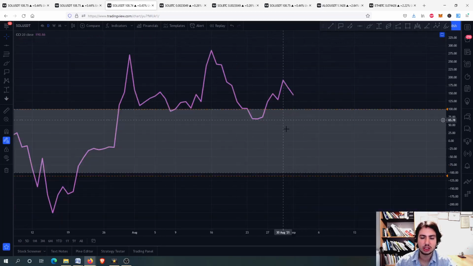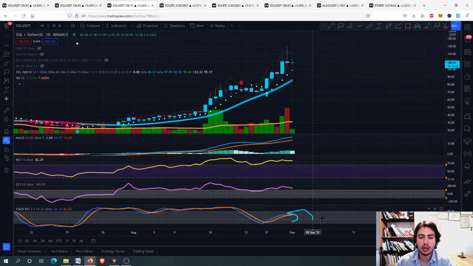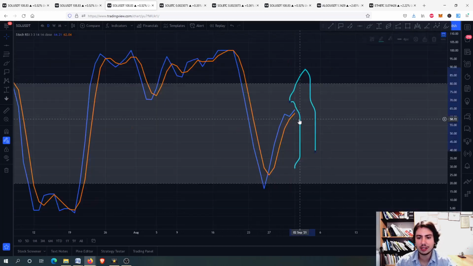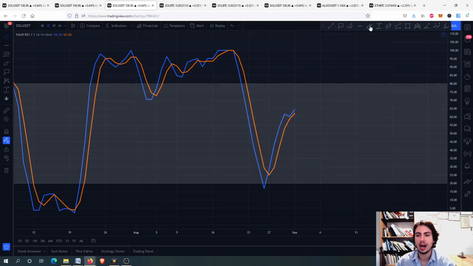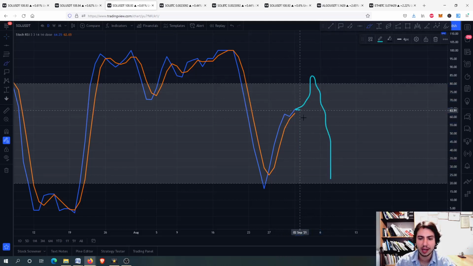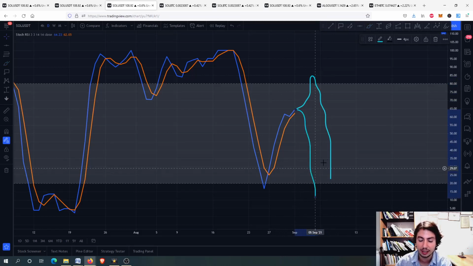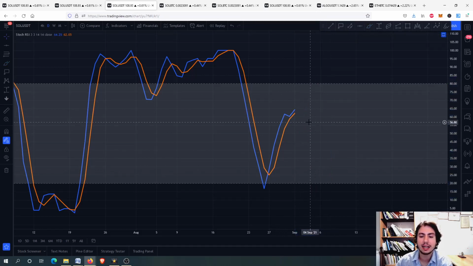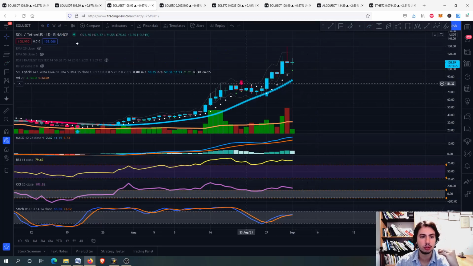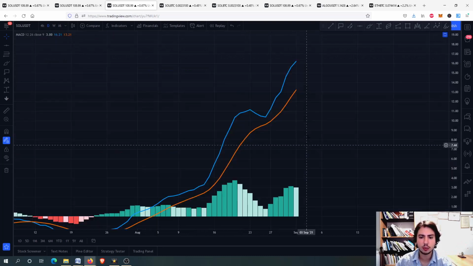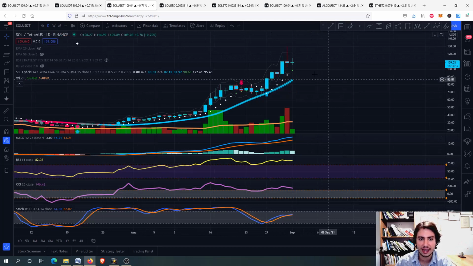So right here, you can see on the daily, we have the RSI above the 70. We have the commodity channel above the 100. We have the stochastic RSI not in an overbought situation yet on the daily frame. However, it is not necessary that we go up before we go down. We might be crossing down here. Okay, so keep an eye on it. But the good part is that the stochastic RSI is not in an overbought situation at all. So therefore, we like that. We also like the MACD for now. Nothing bearish about it on the daily frame.